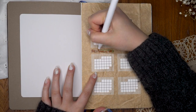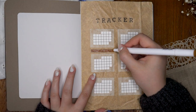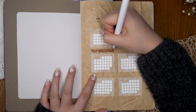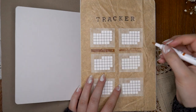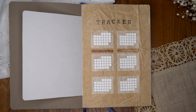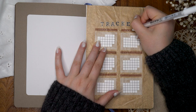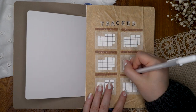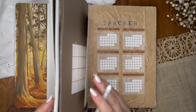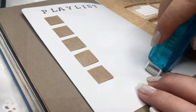I also noticed that I made the flap or the Dutch door a little bit smaller here than last month because I was just feeling like everything was so crammed together and it didn't really have that much space to write in between those calendars. So yeah, I just noticed that I made it smaller than last month. I also outlined the tracker's header on the top and I just added all of my trackers for my habit tracking for December.